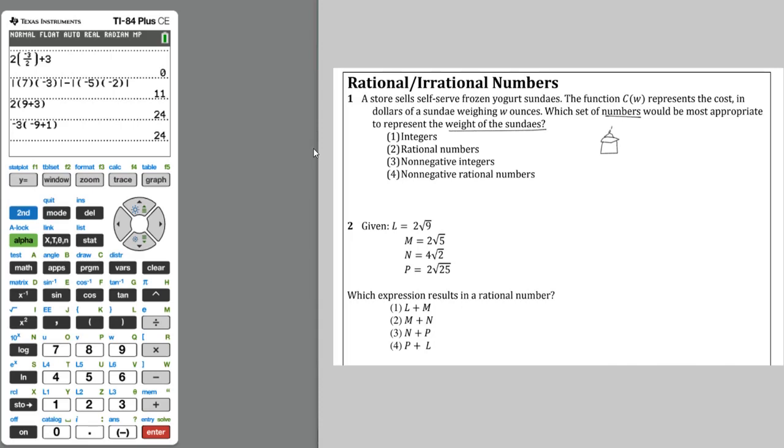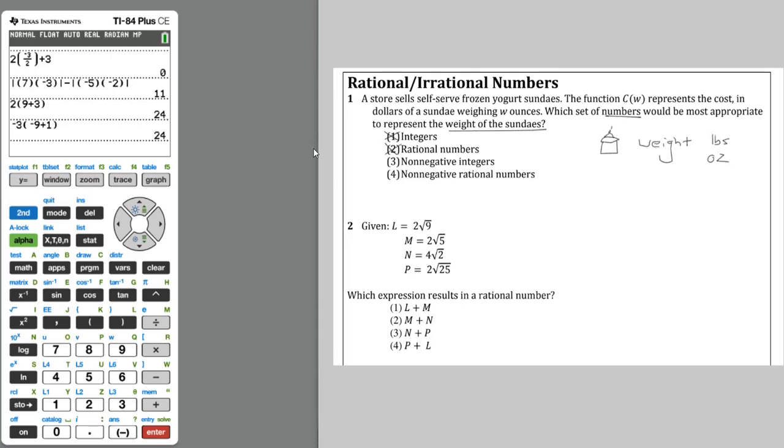So weight, right? Typically we're talking about pounds, or in sundae times we're talking about ounces, OZ. Integers, let's talk about integers. Integers are positive and negative numbers. And if I'm talking about weight, my answer will not be negative. Rational numbers, we have seen all sorts of crazy rational numbers, fractions and decimals, which technically could be a weight, right? I could be like 5.5 ounces or something like that. But rational also include negatives.